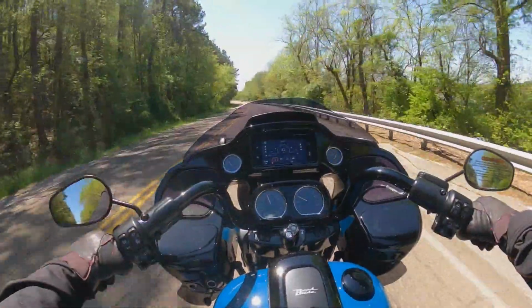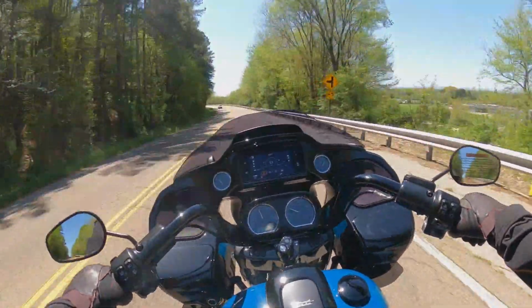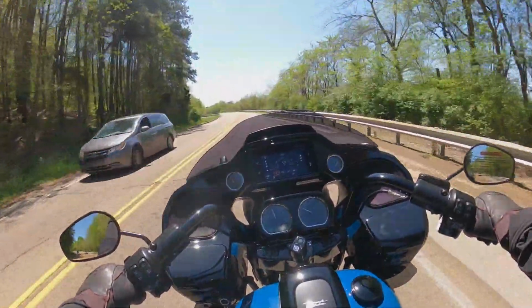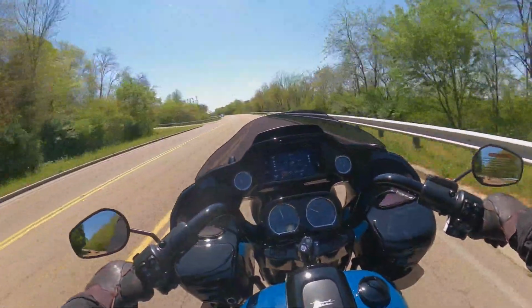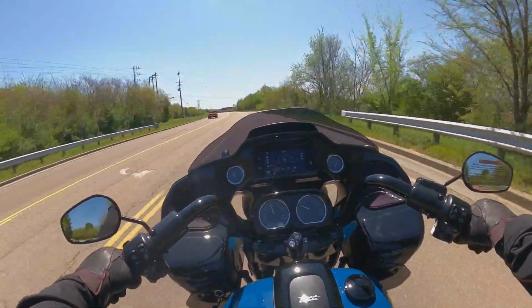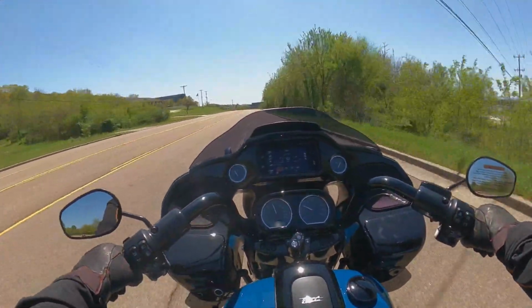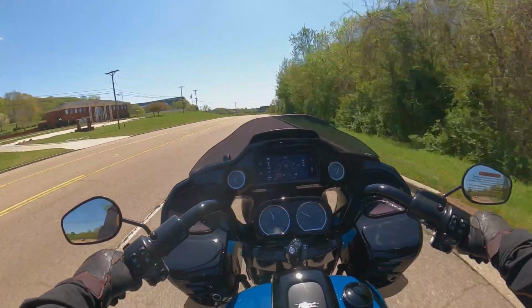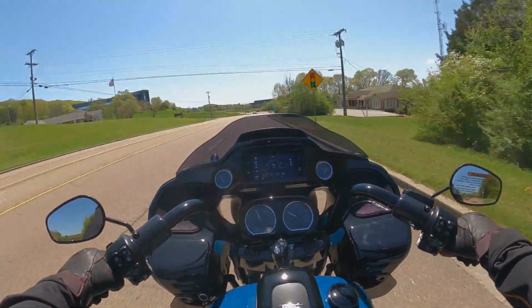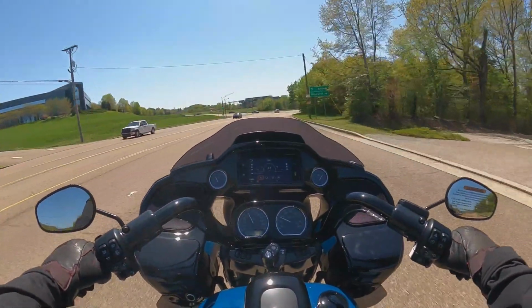It's exceptional. Yeah, the mirrors, the Harley Davidson mirrors, kind of the standard ones you get with your bike. I've got great visibility. I can see all around me, no problems there. Really good height. Again, a very familiar feeling to me on this motorcycle. I feel like I could take this guy out and ride all day, no problems whatsoever. Makes me want to get home, get mine out of the garage and go for a ride on a beautiful day like today.